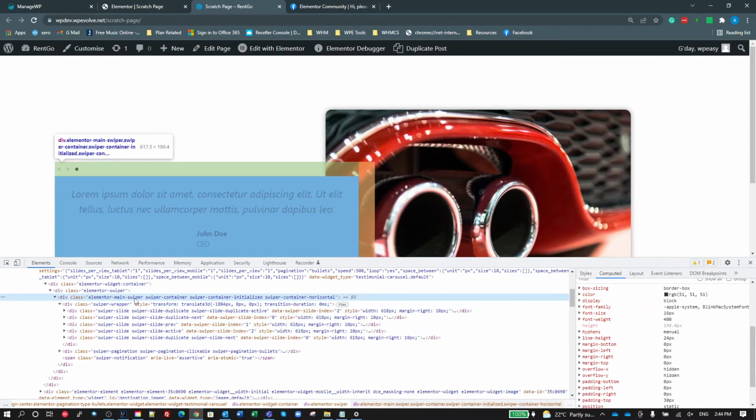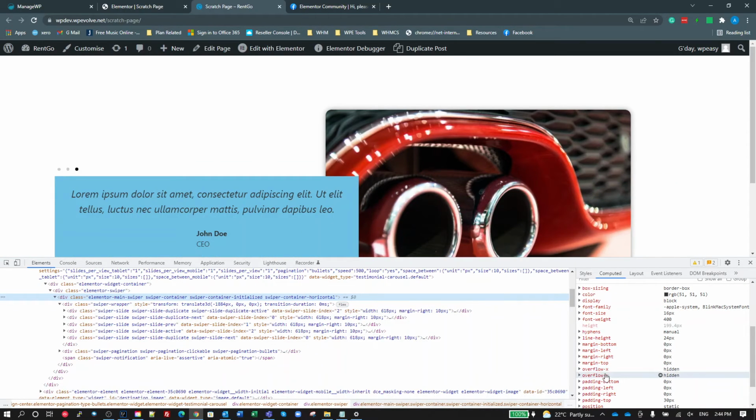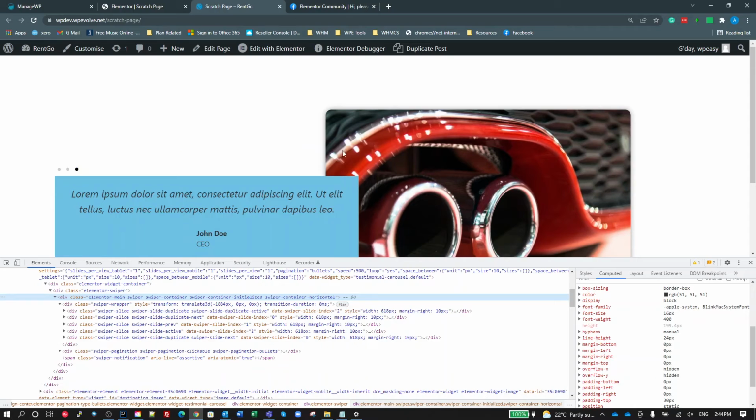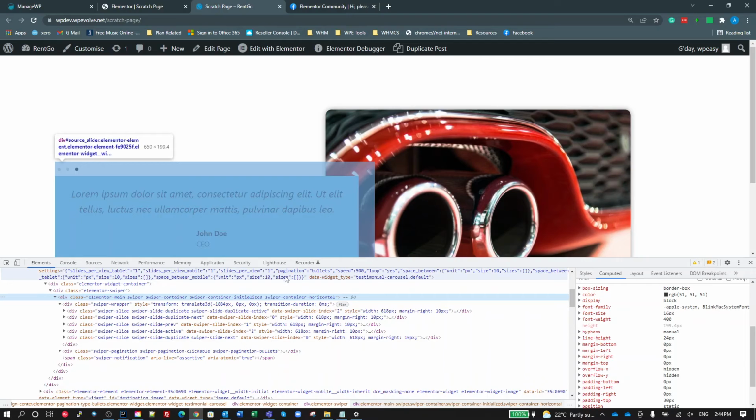Not on there. Here we go. So the overflow is set to hidden. So within that sort of box there. So if I move this image outside of that box using CSS, it's just going to get cropped to the edge of that because it's actually within the DOM underneath that. So it's not going to work.